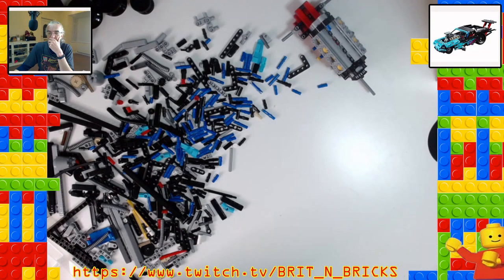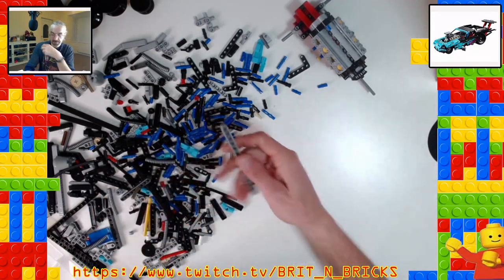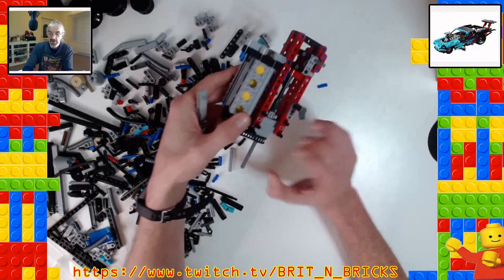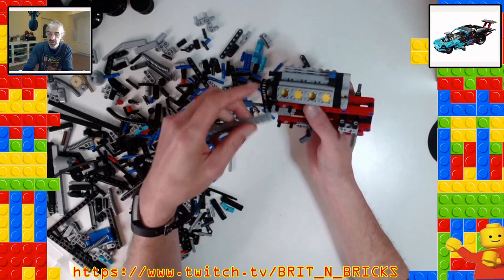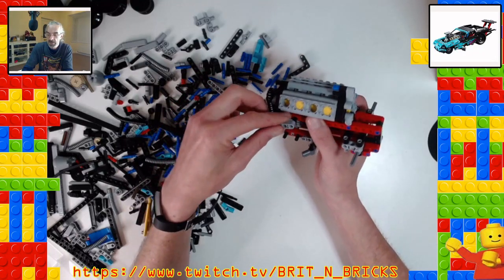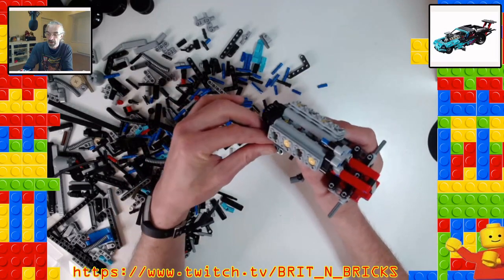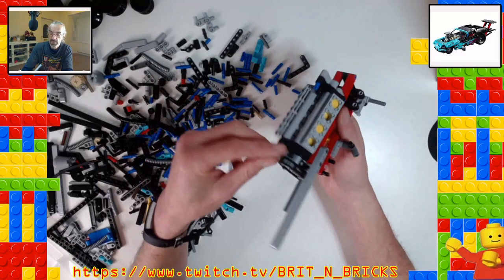Okay, so we are securing it in place with 15 gray. Okay, these are 15 gray. And this is what's going to go in between these pegs here to hold the actual engine up, which then takes the slack off the chain, so it tightens it up. So there you go.